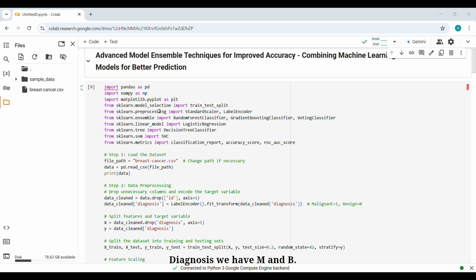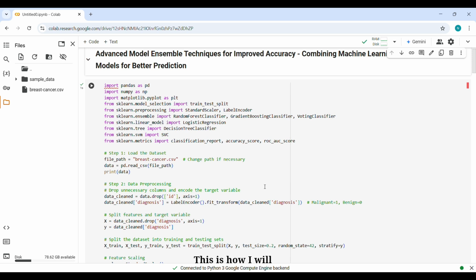In the diagnosis we have M and B. By using label encoder, we will convert these categorical values into numerical values, and we have many inputs like radius, texture, perimeter, area and smoothness. This is our dataset.